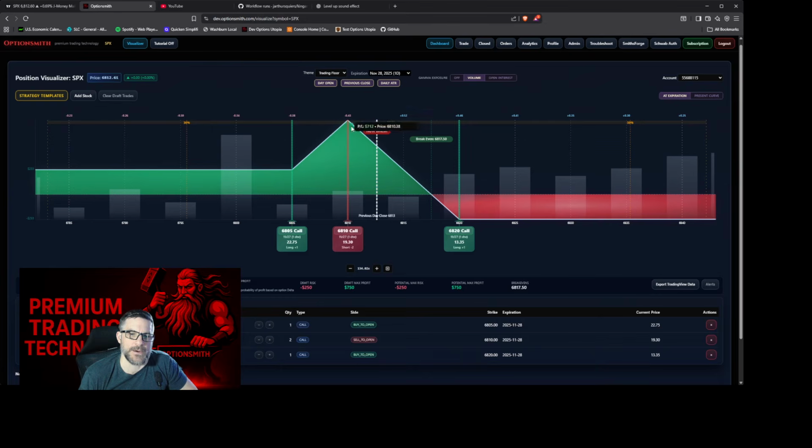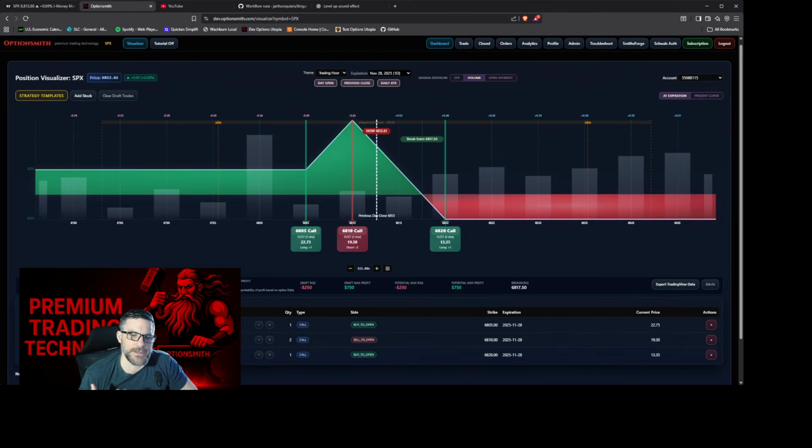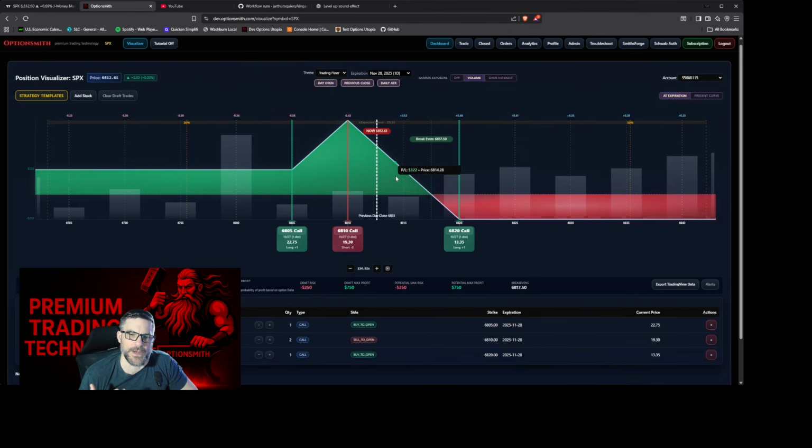So that's why I always choose this, because it's a way for me to take kind of a 50-50 directional position, getting a little bit more of a probability of profit than that, but also adding in this chance to get a really high profit on the trade. I'm looking for an edge anywhere I can find it, and to me that's adding an extra edge into the strategy. So that's the difference between the two. I think they're both viable, but that's the reason why I choose one over the other.